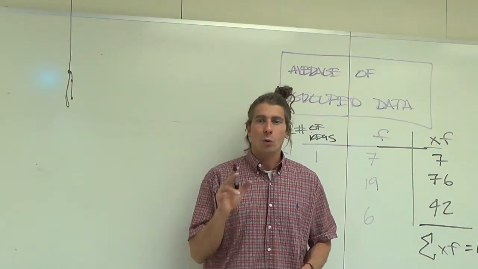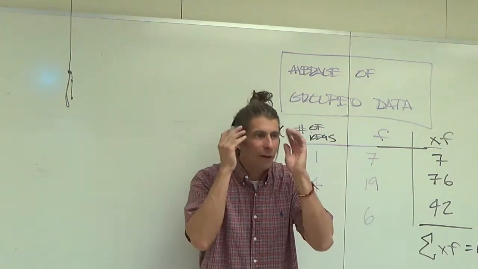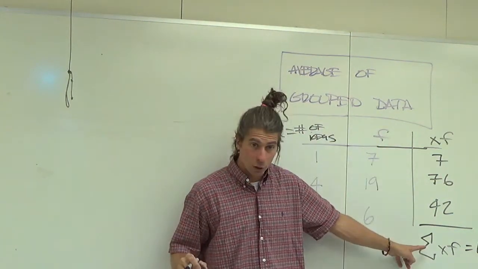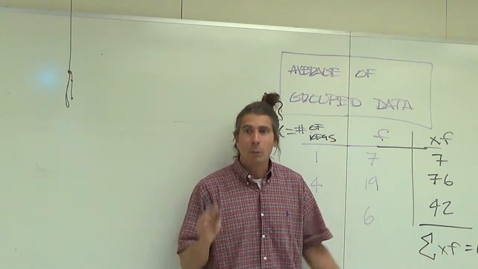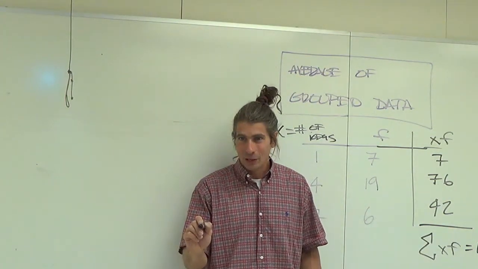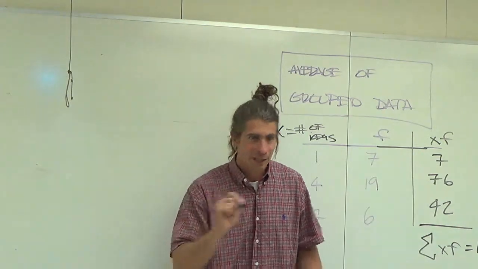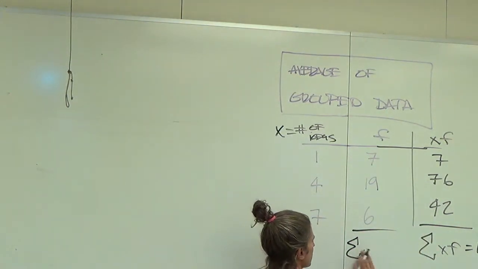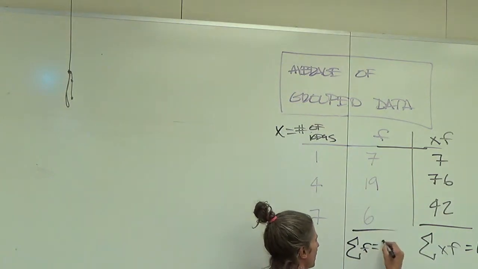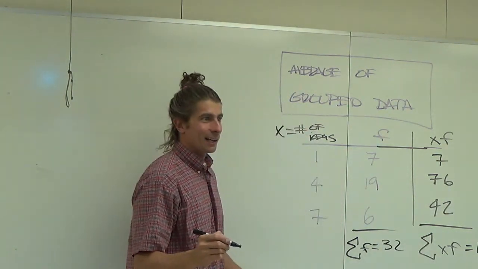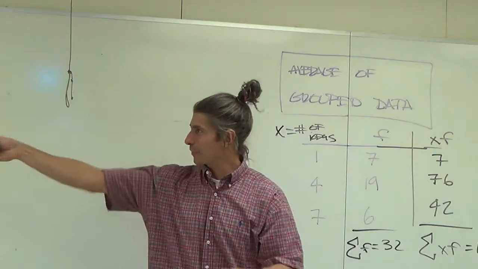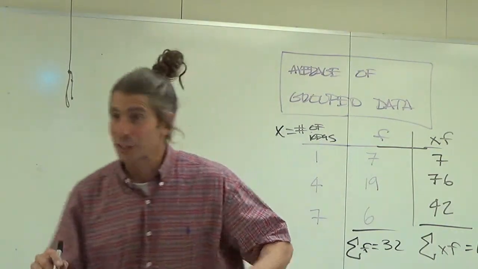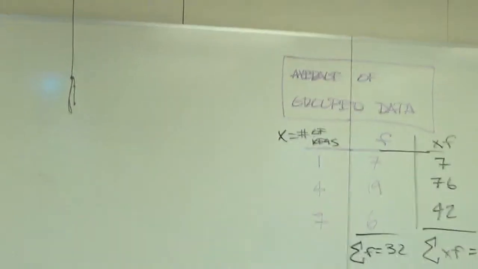Oh, yeah. So, in other words, think about the average formula in your head for a moment. We need to sum up all the keys, which Madeline's done for us. But we also need to sum up the sample, which I think Christina's done for us, hasn't she? But if we add up this bad boy right here, this number should look familiar to us, right? 32. Sum of F is 32. Sound familiar? Average people. That 32 is the same 32 we had over there. Which means I think we got ourselves an average now, don't we?